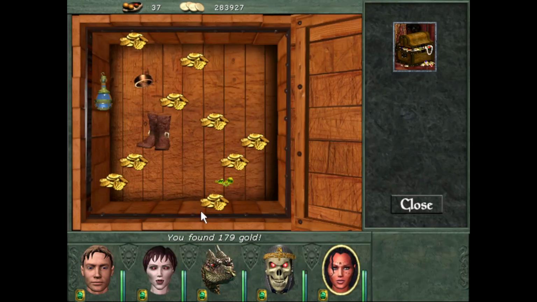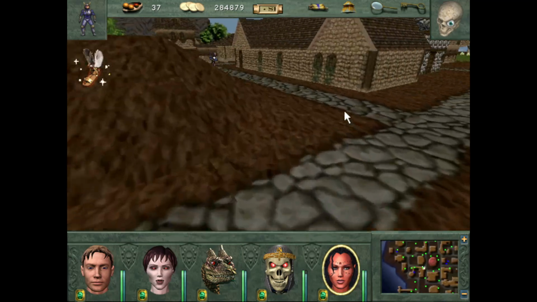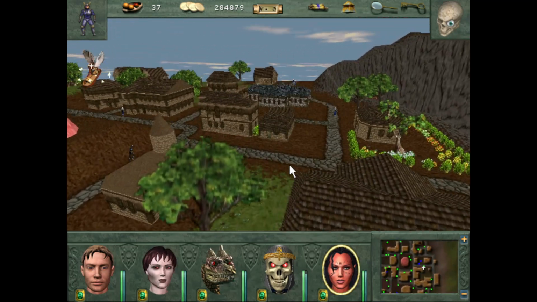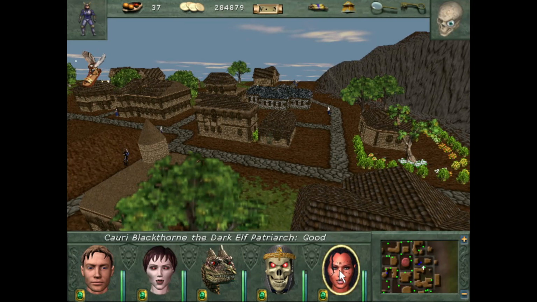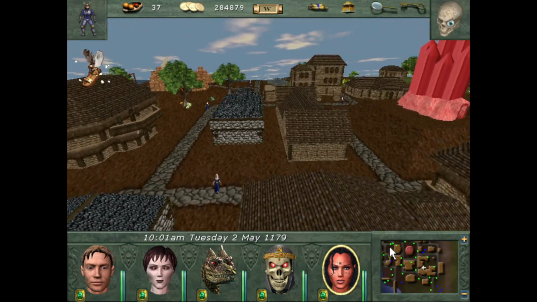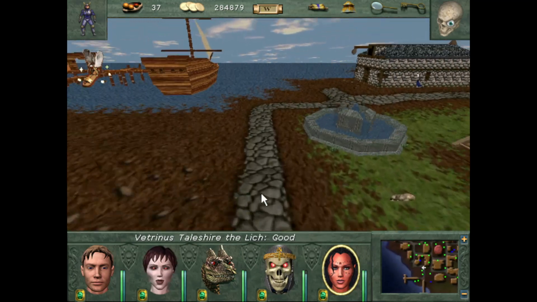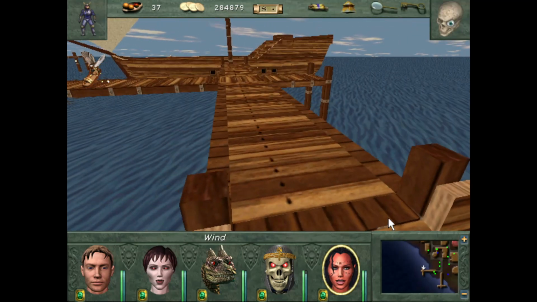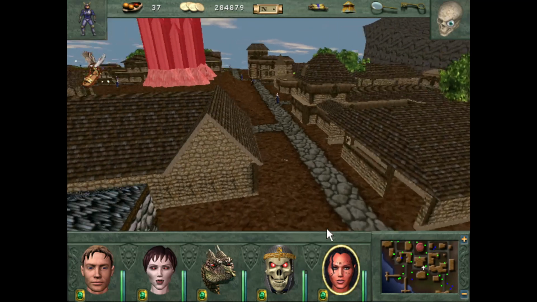Ooh, and we can also start opening regular chests. We're not that desperate though. Or are we? No, we're not. Okay. Now it's time to start training you. I am actually getting slightly nervous about the amount of money that we have. But you know what? It's fine.